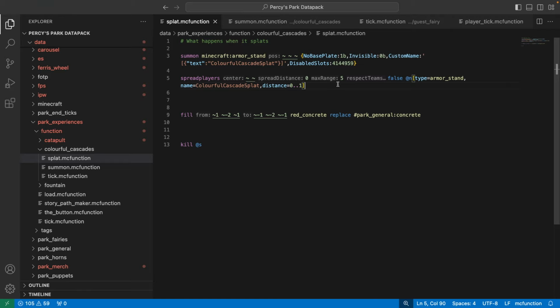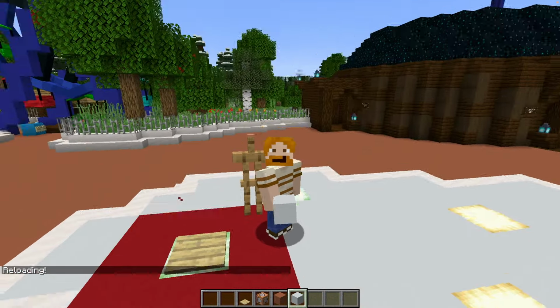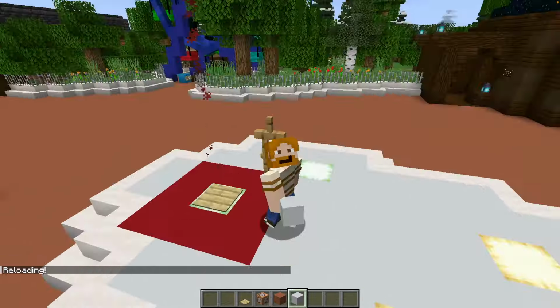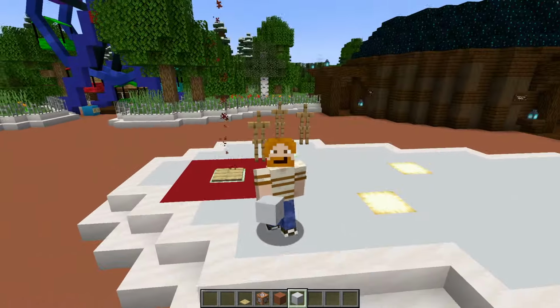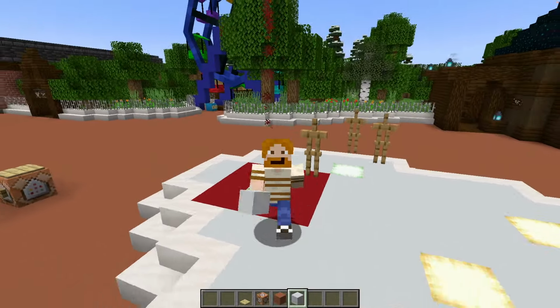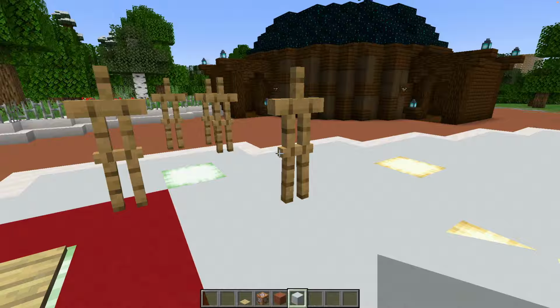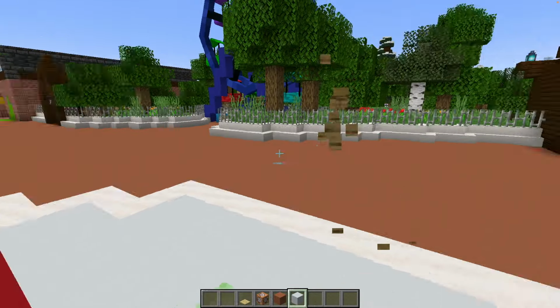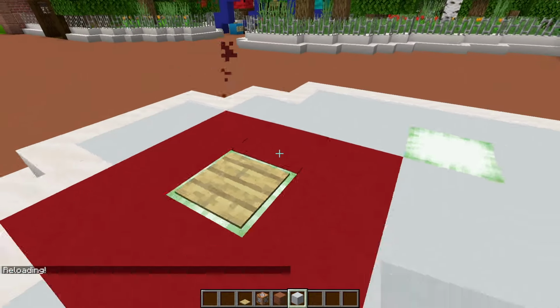Let's go see what happens. Reload, stand on the thing. Oh, there we go. And it's put it on a random location. Let's try that again. Okay, max range, maybe a little bit too far. But for now it looks good. I do think it's kind of what I want. Even though it's a little too far at times. We'll just lower this to 3. Let's go see if this works.